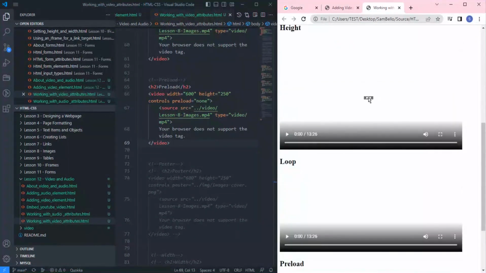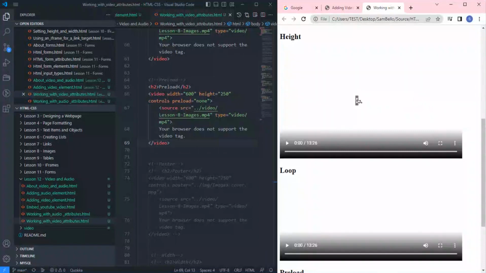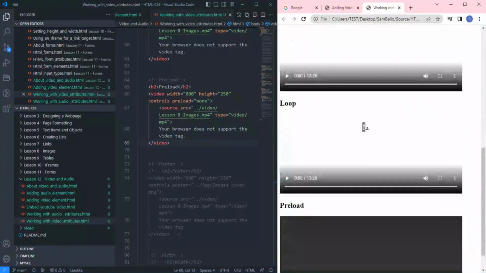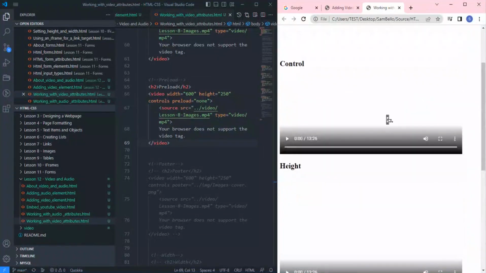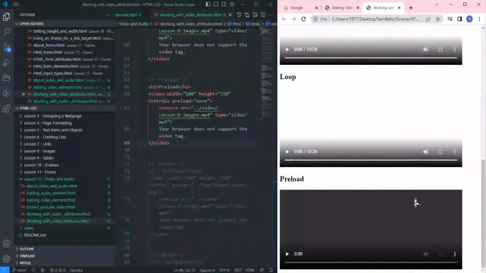It has a white file. How do I know it has a file? It starts from 0, and you can see it has this white background that starts the video. Okay, so that is what I'm saying. This preload is none, because the attribute for preload here is none. That is why it does not have any file to preload.